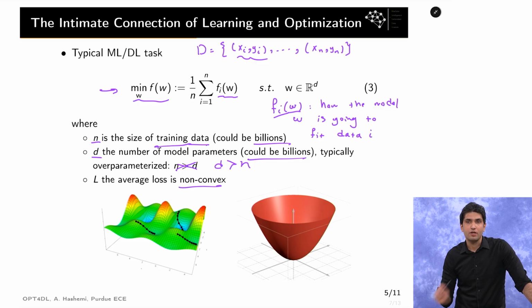We're going to talk about convexity and non-convexity in the next lectures, but for the time being, you should think of a convex function as a function that is very nice and easy to optimize, something like the one that we have on this side. So this is convex. As you can see, the function is curved very nicely upwards, and there is only one solution here, a unique solution.